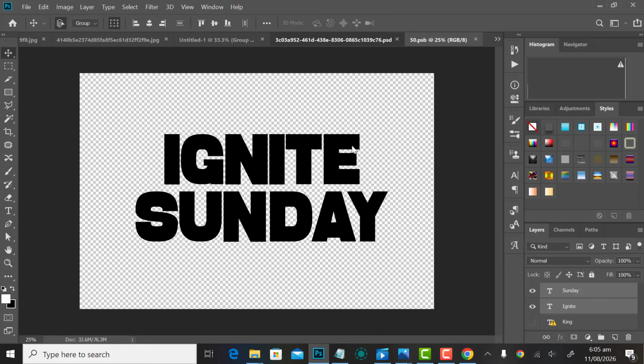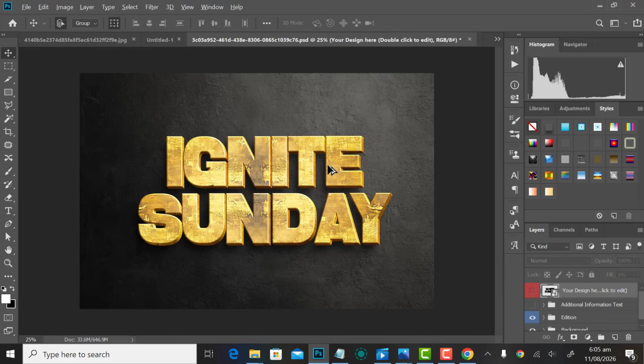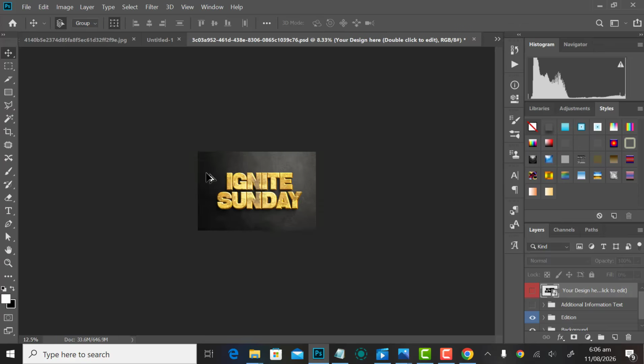So we have it here, right? Automatically, this has become the text that we're going to use. But before then, one thing you must understand is that a 3D text effect is a visual treatment that makes flat text appear to have, number one, depth, number two, thickness, and dimension, as if the letters exist in a three-dimensional space. So 3D is three-dimensional. That is just what it is.